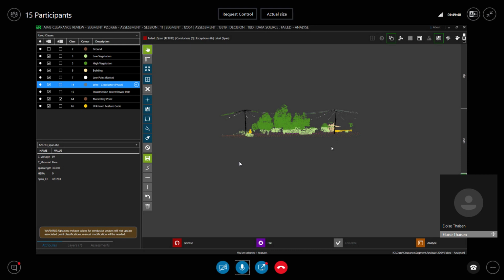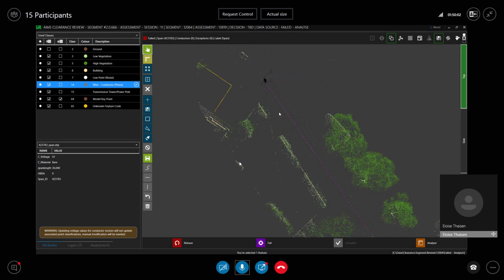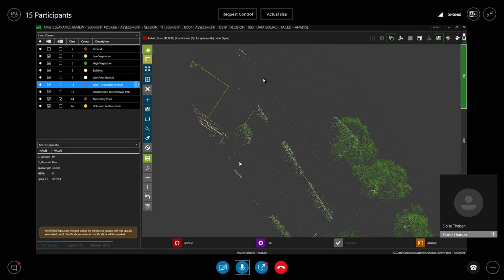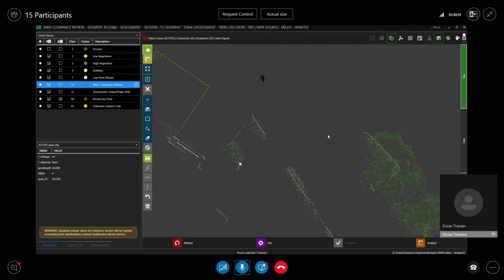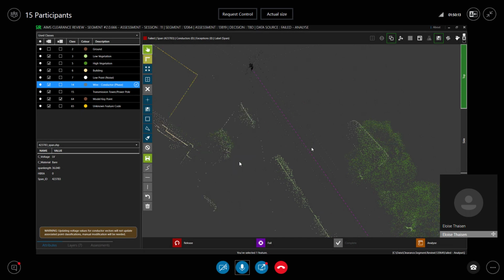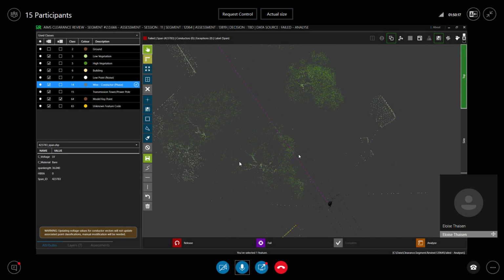What a user can then do instead is check their GIS line using the aerial view. They can go into this view, and then it won't matter where your Z value is located, because you'll be able to determine that my pole is accurate here to the end point of this line, and my pole is accurate here to the end point of this line. So this is definitely within acceptable tolerance. What would not be acceptable tolerance is anything outside of 0.5 of a metre.